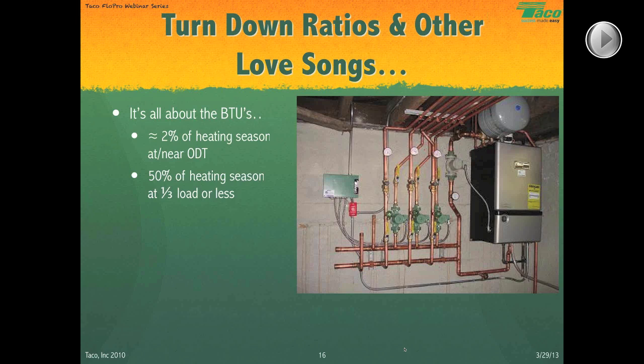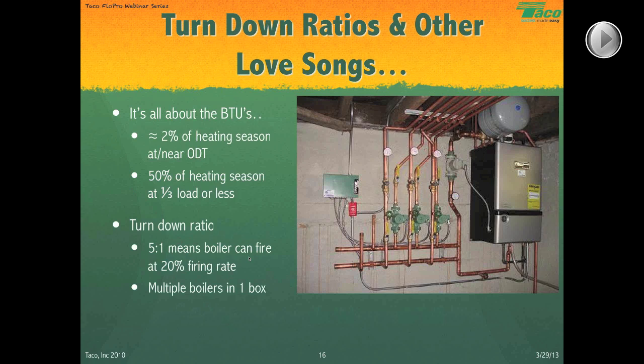That's kind of remarkable. We're sizing boilers and heating systems for something that hardly ever happens. And if we're a chronic oversizer, we're sizing a heating system for something that never happens. Okay? So not only is that boiler too big 98% of the heating season, most of the heating season, it's stupid too big. I mean, it's just way outsized for what is necessary. So the whole idea of modulating, condensing, outdoor reset, and turn-down ratios come into play.